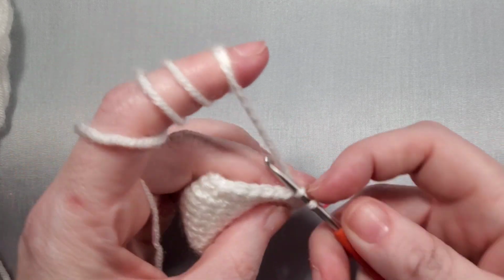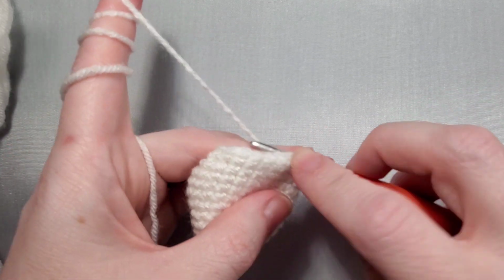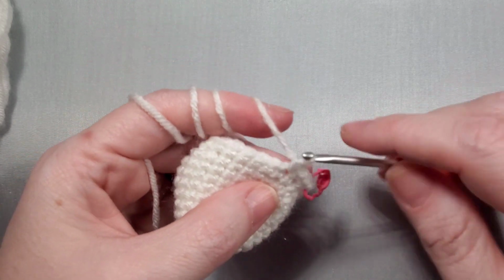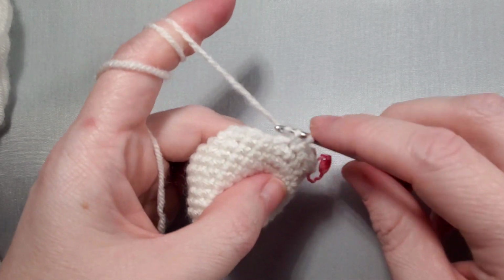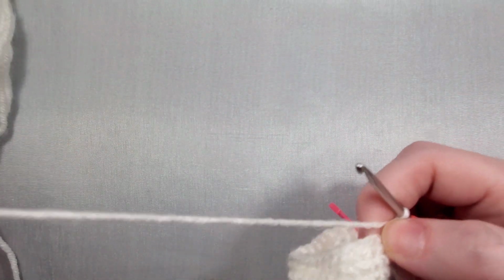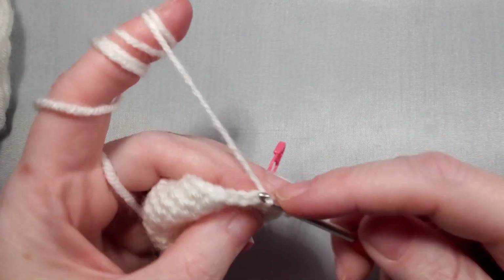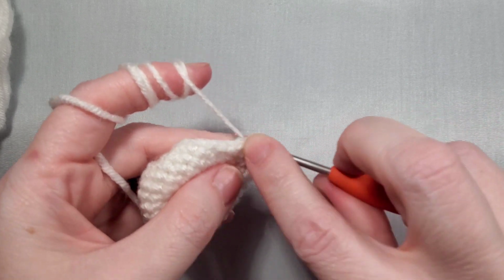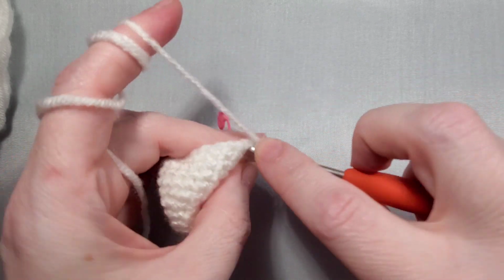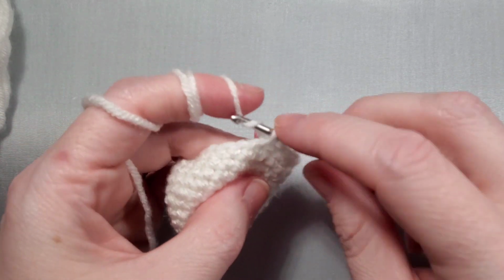So what we're going to do is increase from 24 stitches to 30, and we'll increase in our first stitch followed by 3 single crochet. And this is our final increase for the body. So again, we've got our increase followed by 1, 2, 3.